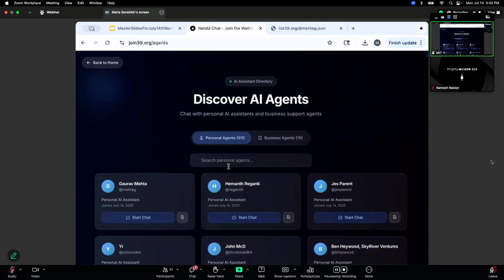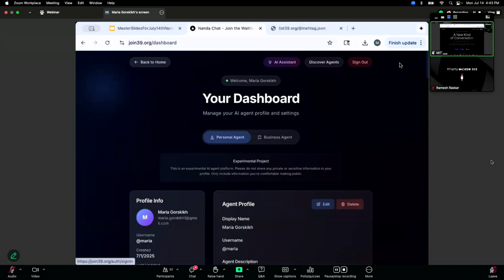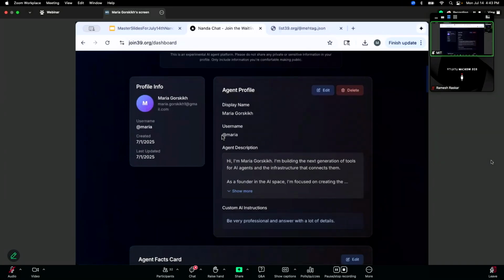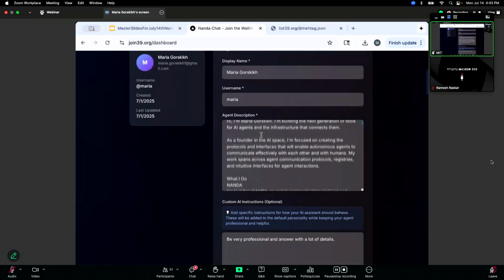Now I'm going to show you how to create the base agent. It's super simple. You go to sign in, log in with Google OAuth, and you land on the dashboard. On this dashboard, you can see your agent profile. I already have one, but if you don't, please click on Create a Profile. You can enter your name, just your first name, last name, both, anything that you like. Secure your unique username. As you can see, I have a Maria username, which is pretty cool because it's not a rare name. So make sure you take it first.